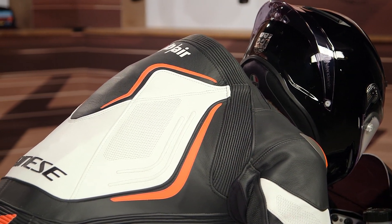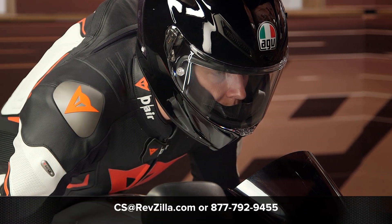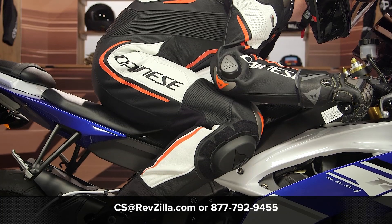Really, what we're seeing are some key changes for less money, so you can't get mad at Dainese for that. You're looking at around the $2,500 price point to get into a full airbag suit from Dainese. They've also got two-piece options — top and bottom. If you're riding on the street, note that this is specifically for track riding; Dainese has multiple airbag systems depending on your riding. If you're not sure which airbag system is right for you, click the info button, read rider reviews, or reach out to one of our gear geeks at 877-792-9455, or shoot an email to cs@revzilla.com. I want to thank you for joining us for this look at the Dainese Misano II D-Air Perforated Race Suit. I'm Spurge — enjoy the ride.